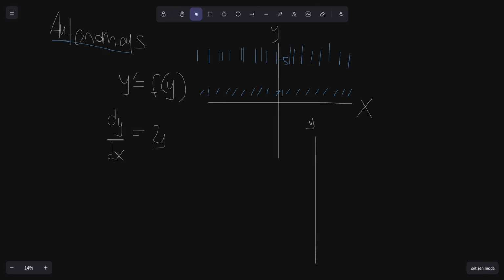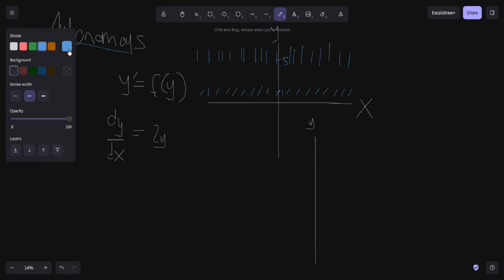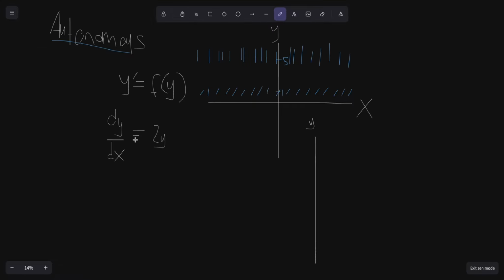So let's talk about equilibrium points. We're going to dive deeper into first order autonomous differential equations. What you notice is if I draw the entire slope field for this differential equation, dy over dx is equal to 2 times y. Let's say that y is equal to -1. Well, then -1 times 2 is -2, so it's going to have a -2 slope all throughout the x values. And then let's say another one, -5. -5 times 2 is -10, so it's going to have a steeper negative slope all throughout y is equal to -5.